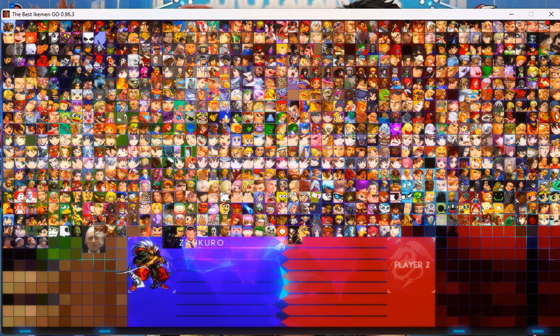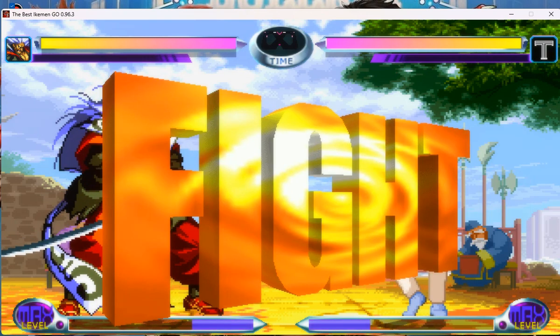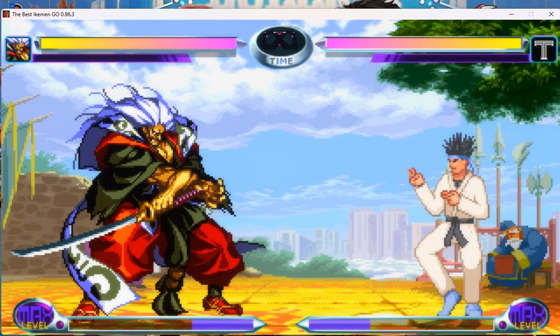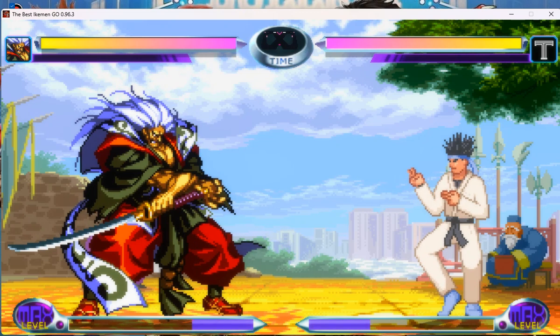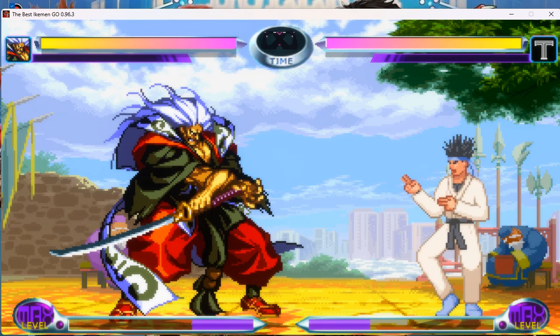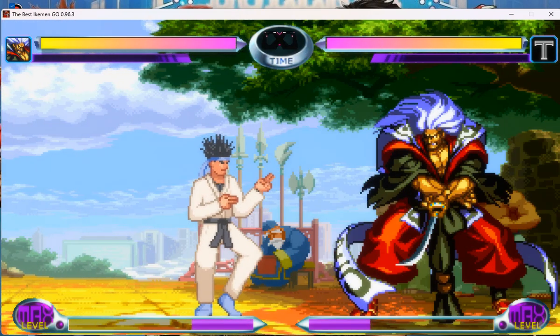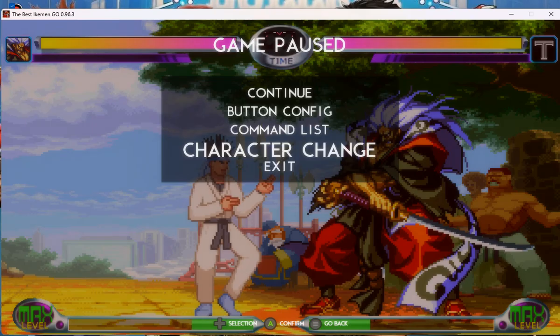So let's go to training mode, right? And let's say we're gonna go to Fei Long stage. Now normally this stage size isn't too bad. It's good, it's wide, but sometimes you notice the characters are quite large on the stage. Like let's say you have a Kusurigeto and a Dark Lord Sauron, they're too large for this stage. And you want to make something like this.